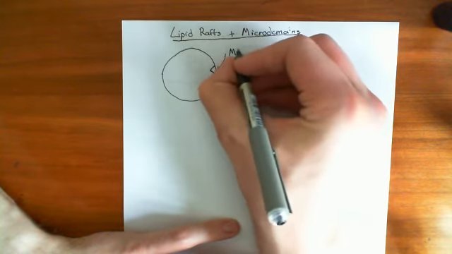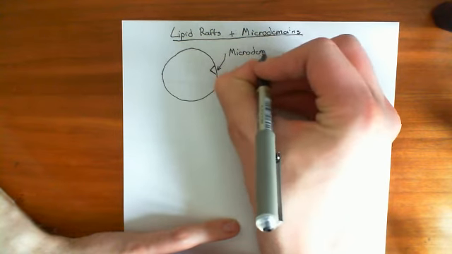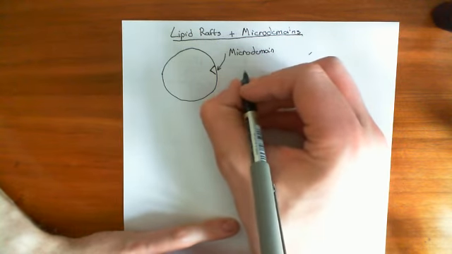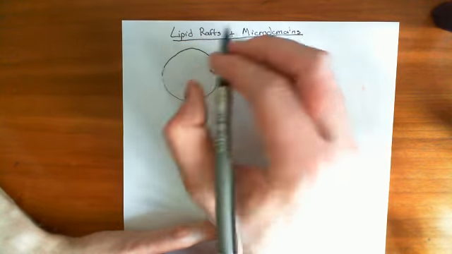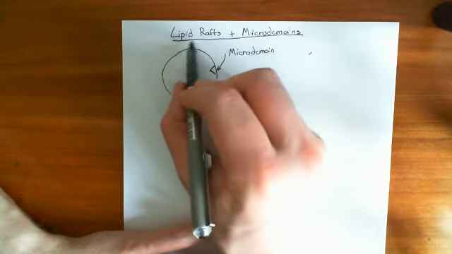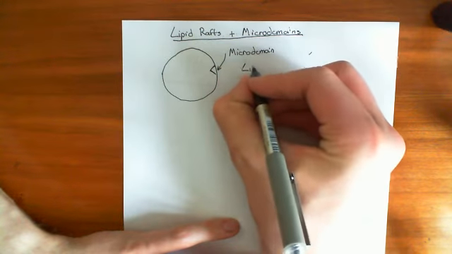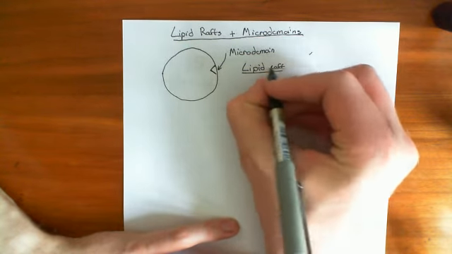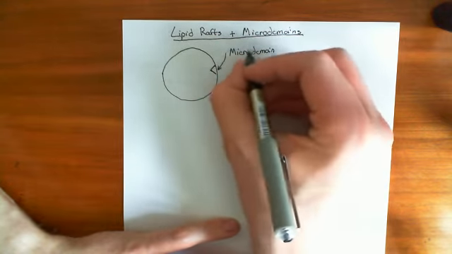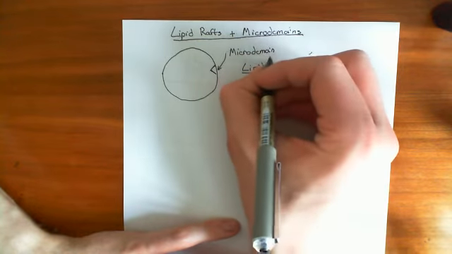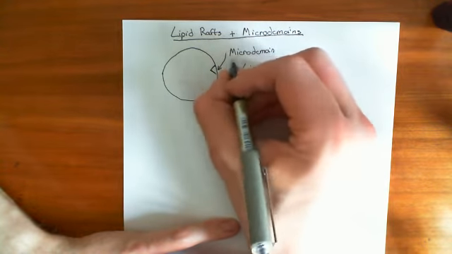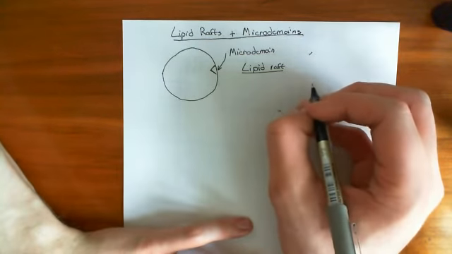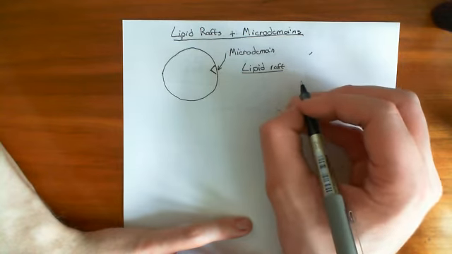So this is the concept of a microdomain, a small compartment of a cell in which certain signaling processes are going on. And a very important concept related to microdomains is the concept of a lipid raft. So we're firstly going to discuss the concept of a lipid raft, and then we'll see how lipid rafts are incorporated into the concept of a microdomain, along with other concepts that are important for microdomains. Right, okay, so lipid rafts. What is a lipid raft?